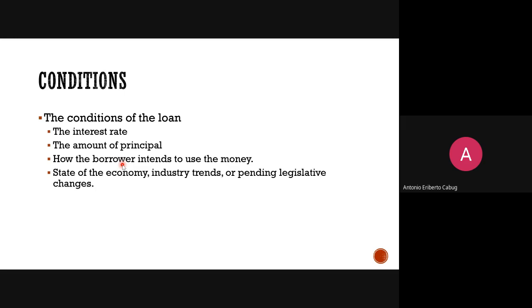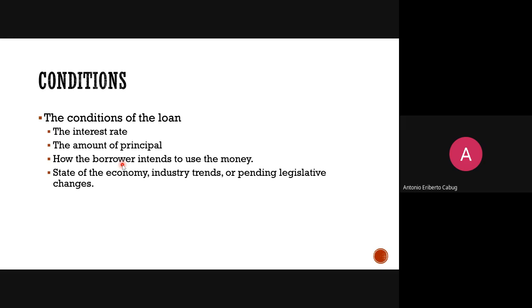State of the economy. Recession tayo ngayon, so hindi masyadong eager yung banks magpahiram dahil doon. Industry trends or pending legislative changes. Okay? Sa interest rates, amount of principal, kung masyadong malaki, alanganin sila. How the borrower intends to use, state of the economy, all of these are called conditions of the loan. Okay? So, yun naman, those are the 5 C's. The 5 C's of credit.